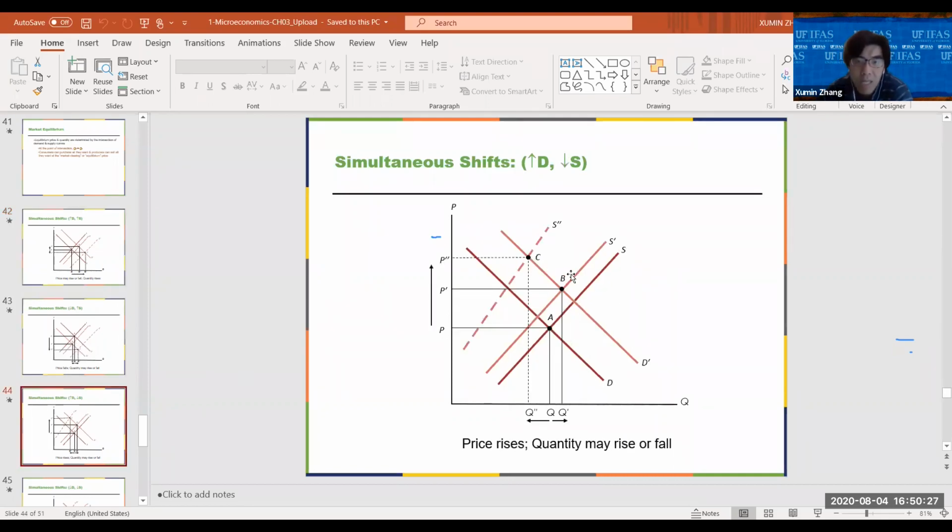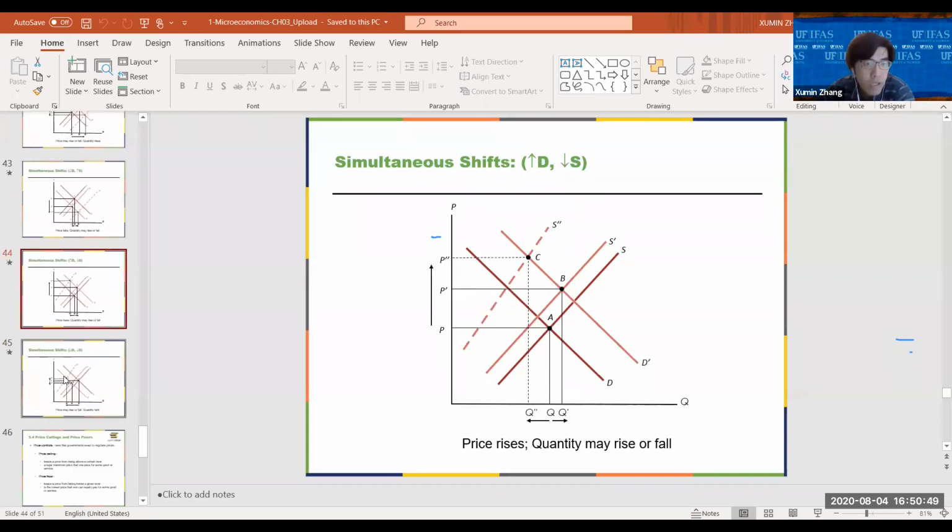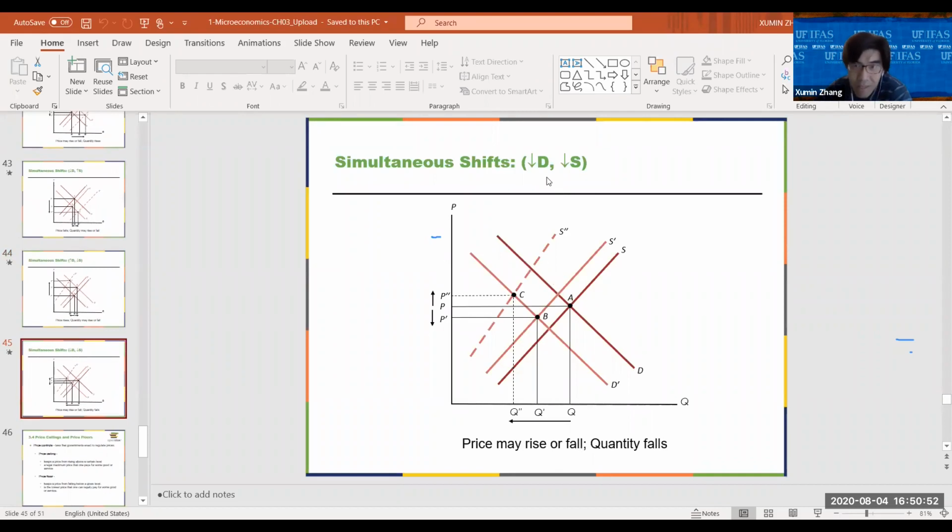Also, we will see the case where the demand shifts to the right, demand increases, but the supply decreases. In that case, the one thing I can show is that the price is going up. There can also be a demand decrease and a supply decrease. In this case, both decrease means the quantity will decrease. I don't know about the price in this case. So these four are different scenarios, but usually I won't test you or give you further challenges on that. Just make sure you understand that the shifts can happen at the same time.